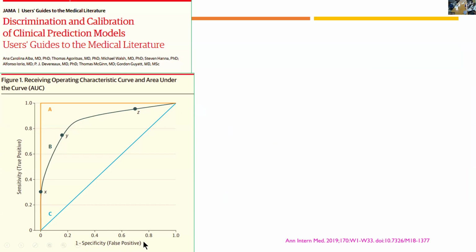Sensitivity and specificity on this axis. A perfect test or a perfect model will be in orange. You go like that. And if you can imagine that this graph is a 1 into 1 centimeter area, the area under the perfect test, diagnostic test or a perfect predictor model will be 1 into 1 centimeter. Let us say this is the model. Let's say this area under the curve may be 80% or 0.8. A blue line is a useless line. It is not, test will not discriminate between disease and no disease. Might as well toss a coin. So this is called discrimination.